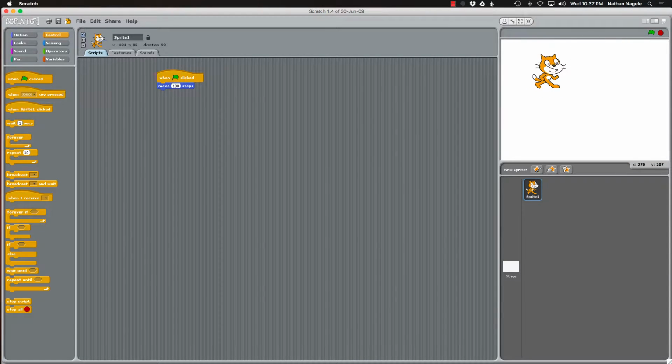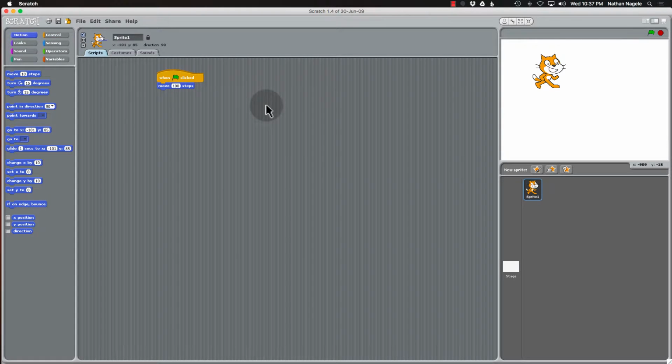Well, to make a square now, I moved directly over to the right one spot. Now I need to go down or up, depending on what I would choose to do. To do that, I'm going to need to turn, because I want the cat to actually turn and make the square itself. To turn in a box, we know that a square is made up of 90-degree corners. So I'm going to change that to 90 degrees. Now when I run the program, it should make one side of the box and then turn. So let's try it. You can see it instantly went over there and turned.